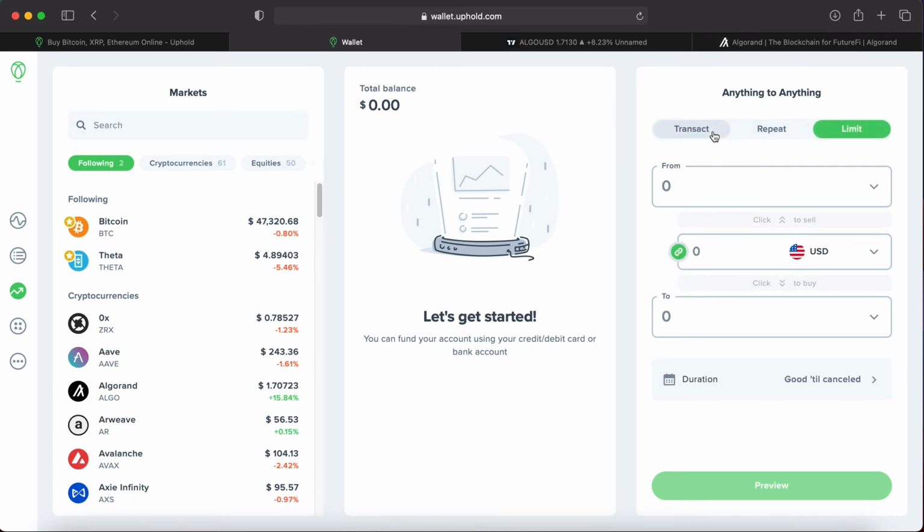I cannot complain, but if you're buying a large or selling a large amount, I would stick to the limit order so you don't get a bad fill, because anything is possible in the markets. And if you're selling a large amount or buying a large amount, the market makers or the bots could give you a bad fill, and nobody wants that. So look into the limit orders. Those are relatively new on UpHold, but either way, the transaction method you can use as well.